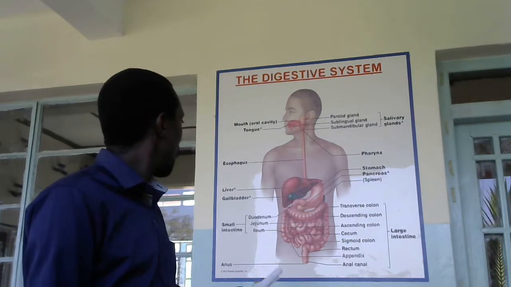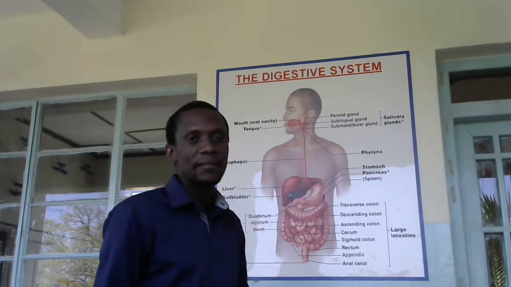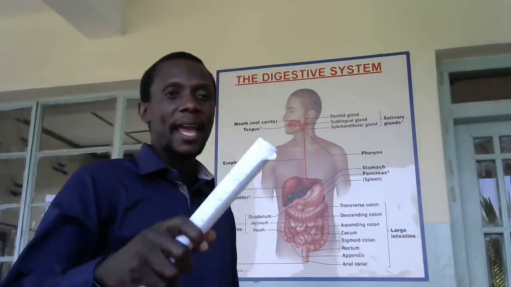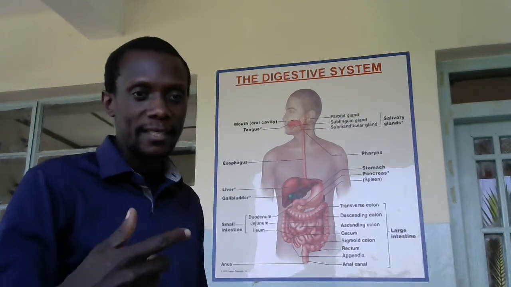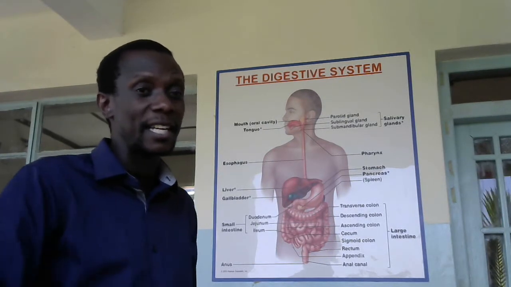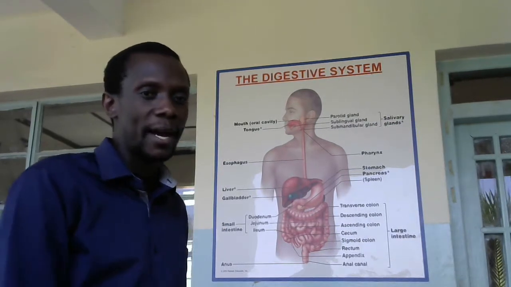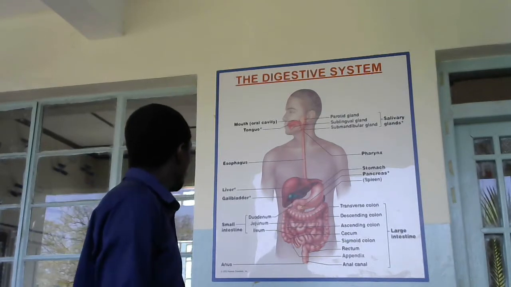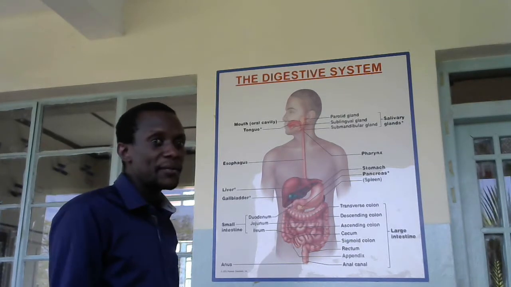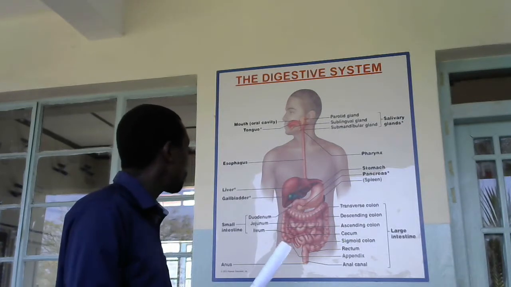Then there's appendicitis here, the appendix here. This one is usually affected by inflammation called appendicitis, by some bacteria getting into that part, leading to inflammation and swelling and redness of that part. Those are some of the diseases that are non-communicable, that cannot be passed on from one person to another.